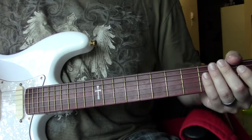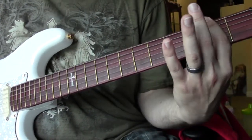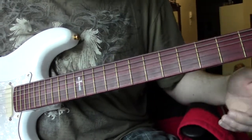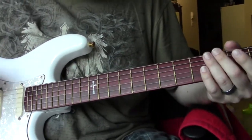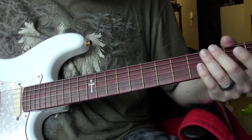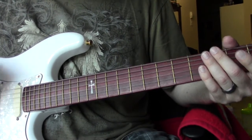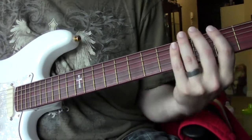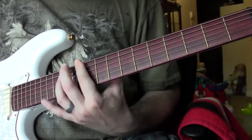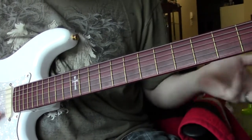After that, it goes into another verse, and it's the same pattern, like I showed you before. Sometimes there's dead notes, sometimes there's harmonics. Just listen for it, you'll hear it. And at the end of that verse, the same run. That repeats 4 times. There's no repeating 4-3.